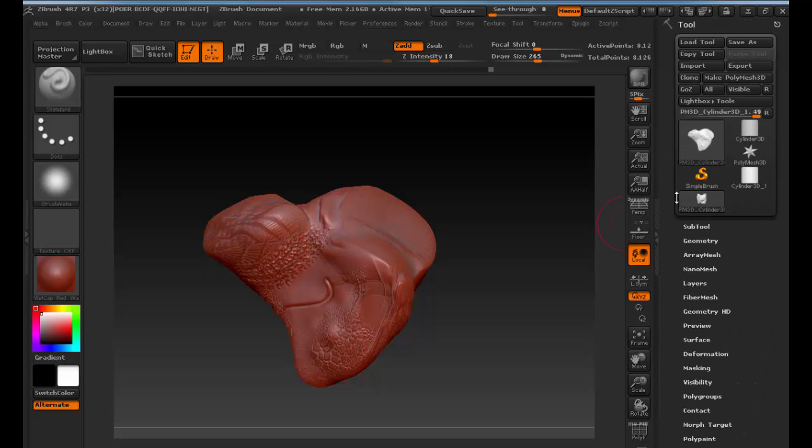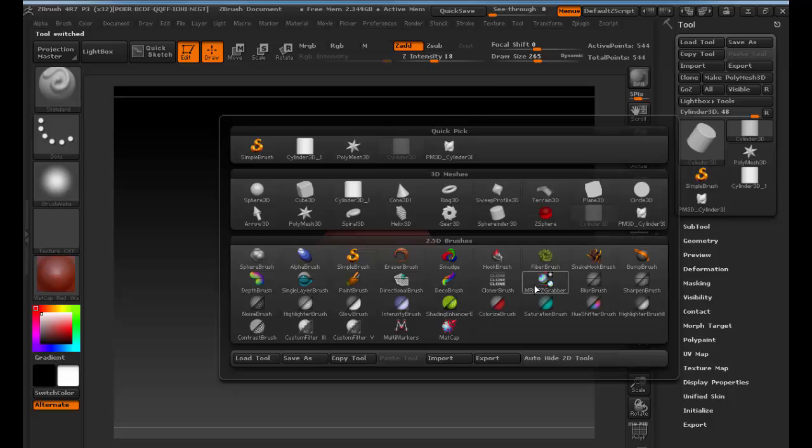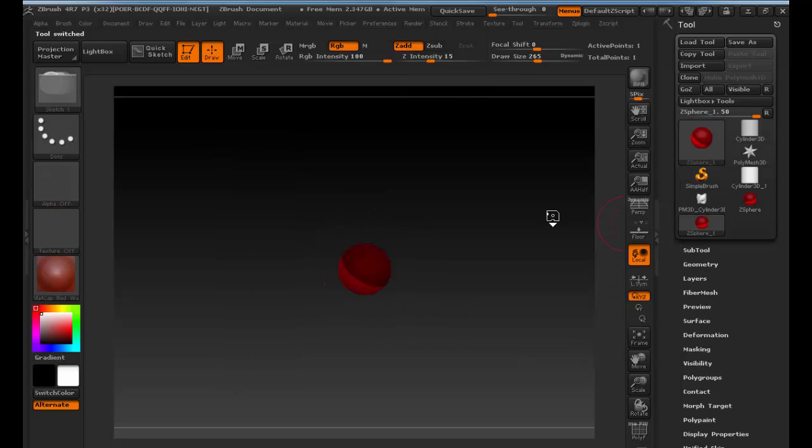So let's go into the actual phase where we're building a character. Where do we start? I'm going to start off with a Z-sphere. Let me brighten my interface a little bit.